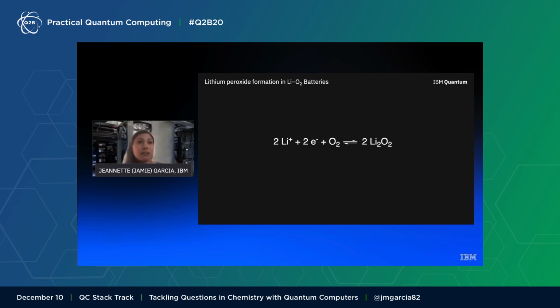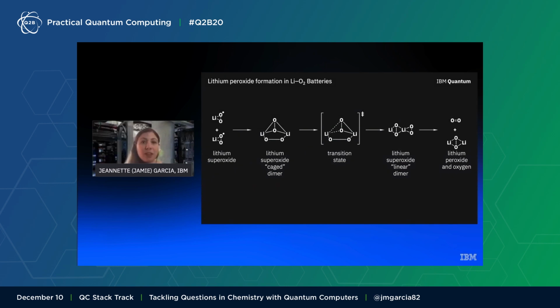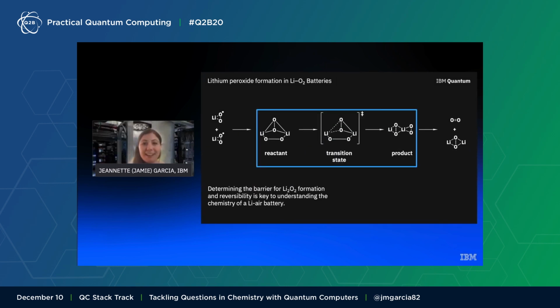That could lead us to understand engineering or chemistry changes for the battery itself to get it to a place where it could be actualized. And it holds the promise of having a much higher energy density. So you can think of a car that drives 500 miles, for example, using a lithium air battery in the future. It looks easy on paper. It's much more complicated, as you can imagine.